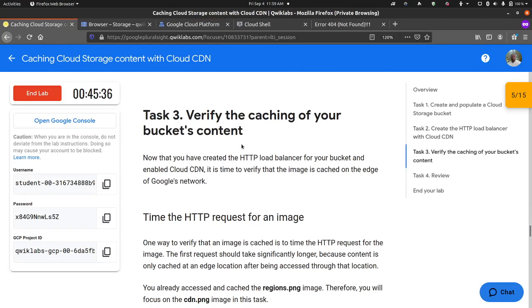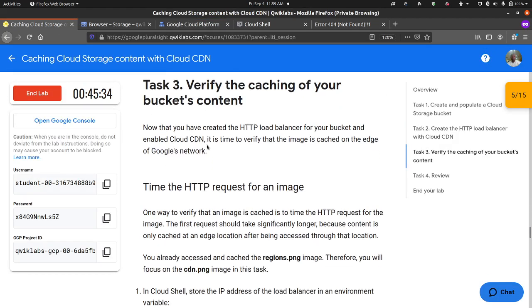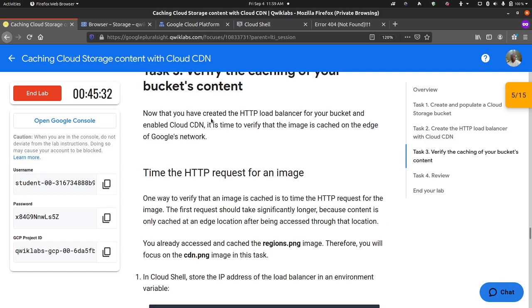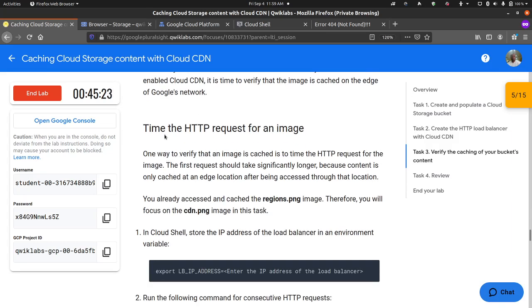Then, third task, we verify the caching of your bucket's contents. Now that you have created the HTTP load balancer for your bucket and enabled Cloud CDN, it is time to verify that the image is cached on the edge of Google's network. Now, time the HTTP request for an image. One way to verify that an image is cached is to time the HTTP request for the image. The first request should take significantly longer because content is only cached at an edge location after being accessed through that location.